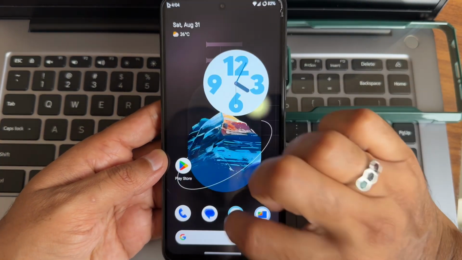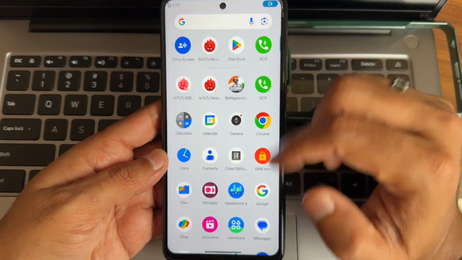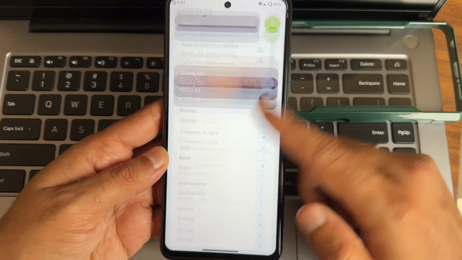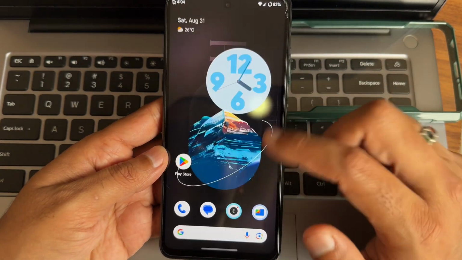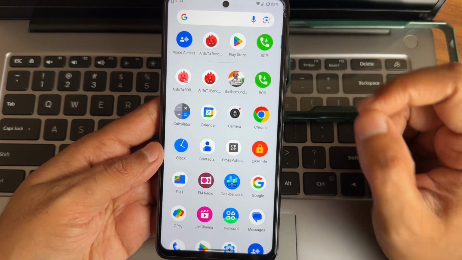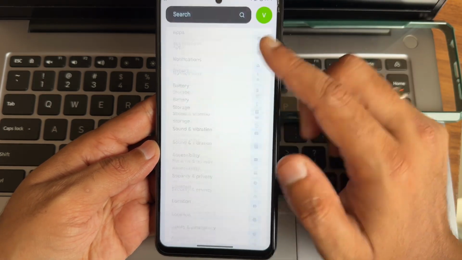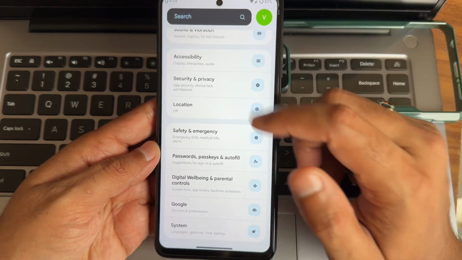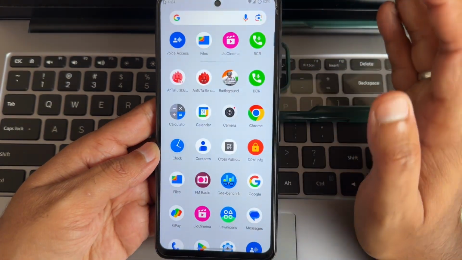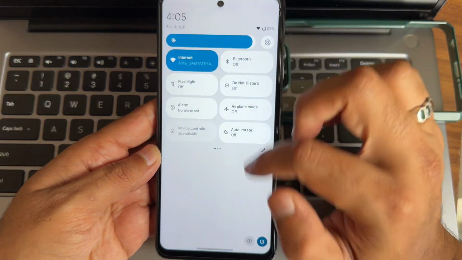App opening time, you can see it's very much smooth and responsive here. The UI everywhere is very good, guys. You just flash this ROM, you'll notice the smoothness in the UI. I'm not just saying it, I change ROMs frequently. I do understand once it's smooth, I can easily notice it, and I use multiple smartphones too. It is easy for me to notice, but for you it will be difficult. But once you flash this ROM and use it for a couple of hours, then you'll come to understand what I'm saying. And this is how the ROM is, guys.